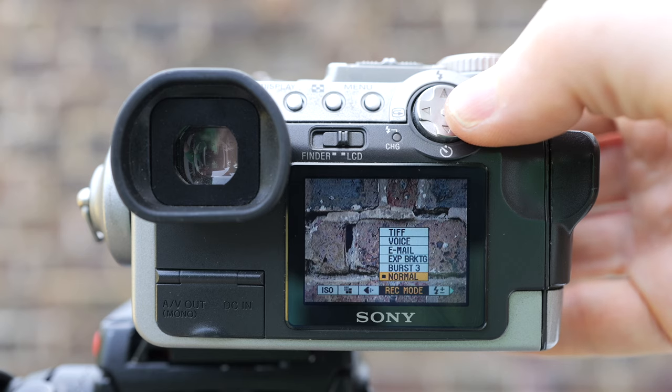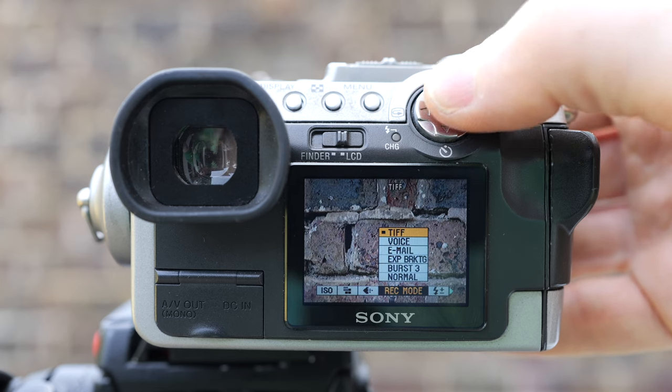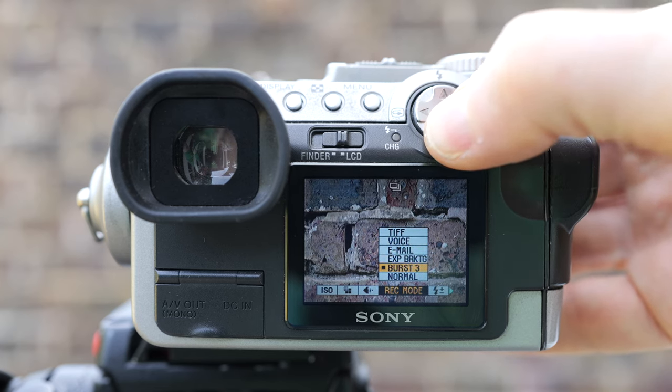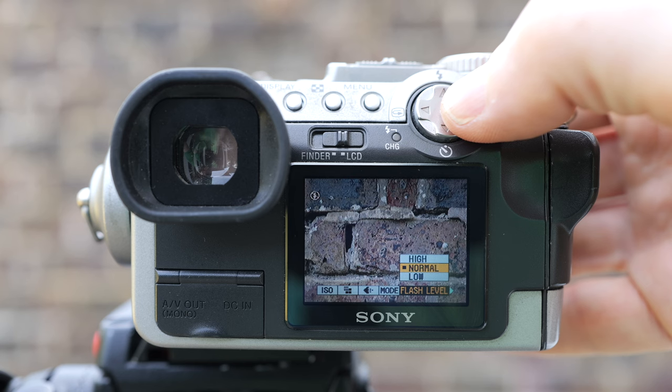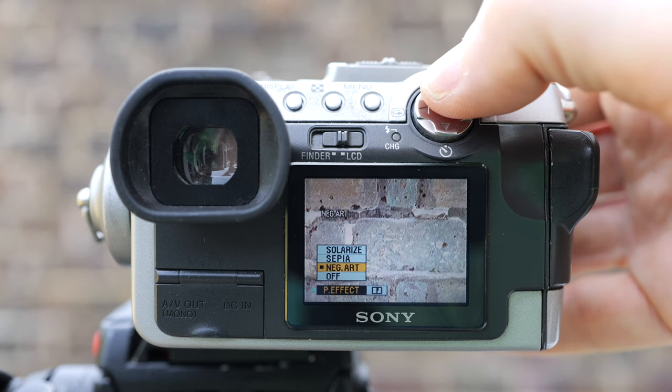The Rec Mode menu is where you'll find burst and bracketing options, as well as the chance to record audio clips or photos in a highly compressed email format or as uncompressed TIFF files, although the latter are sufficiently large at 14 MB to tie up the camera for the best part of 30 seconds. Finally, you can adjust the internal flash level, apply one of 3 picture effects, and adjust the sharpening in plus or minus 2 steps.